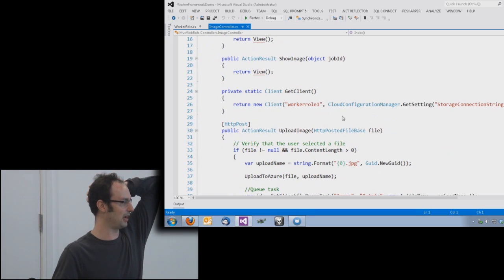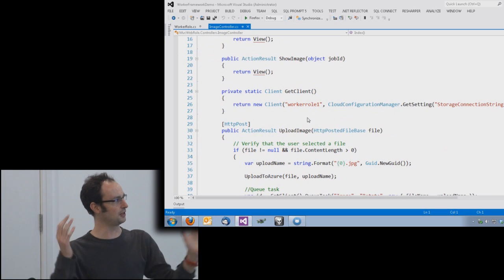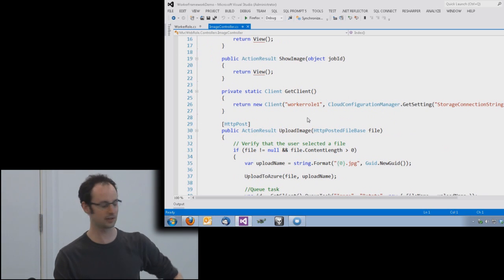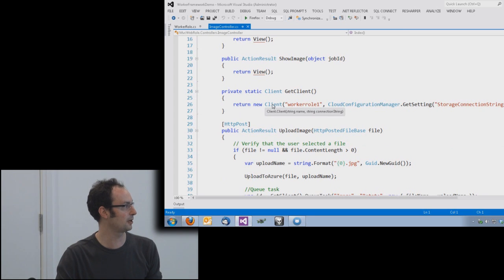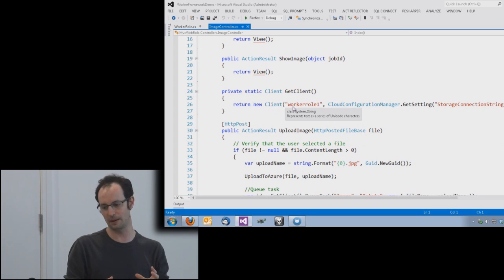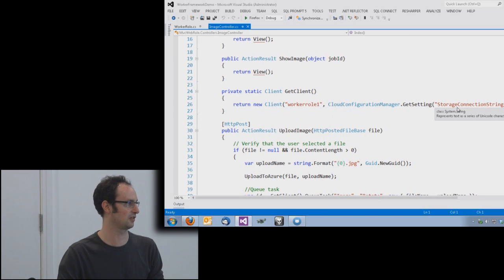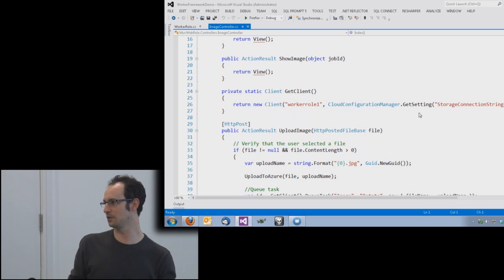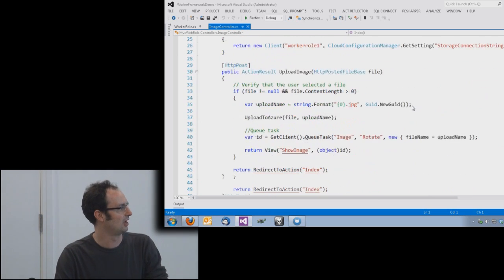So the way the two halves actually interface is that I have a client library, and I initialize this with a string which defines the set of tasks that I'm going to be talking to, and then I have a connection string, and this specifies where in Azure I'm going to store all my images and the queuing system I'm using. I realise time's going to waste, this will be really, really quick.